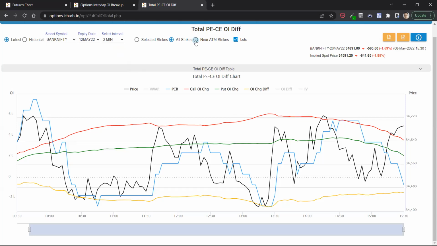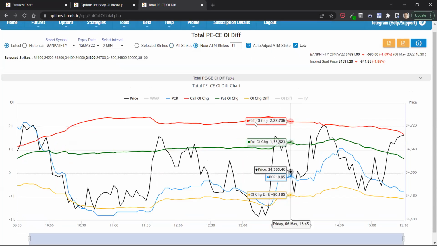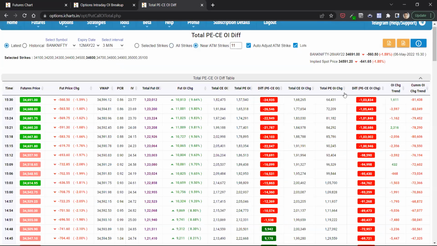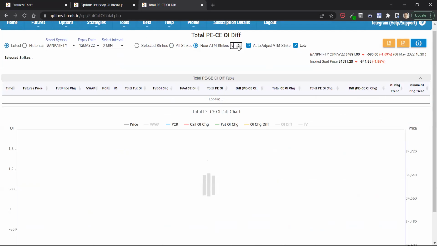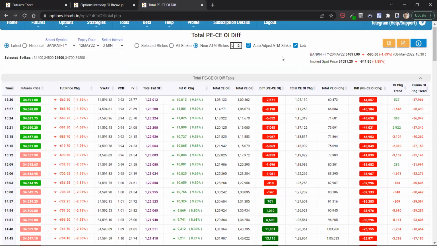Again, be careful with near ATM when you select this auto adjust, because many people have got confused as the data quickly changes. Based on what you select, this whole picture keeps changing. When you have auto adjust ATM strike enabled, these strikes change, and this can go suddenly from red to green in one update. So it's not that people come back to us and say your data is wrong. It's not wrong; it's just changing the whole strikes, so the whole scenario is changing. You have to be careful and make sure you know what you're doing over here.